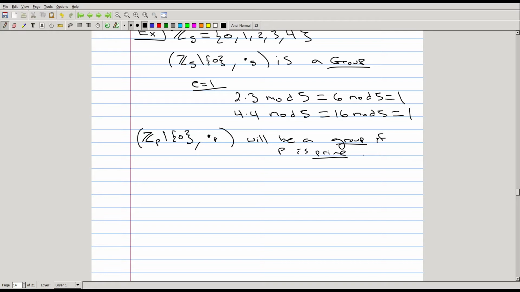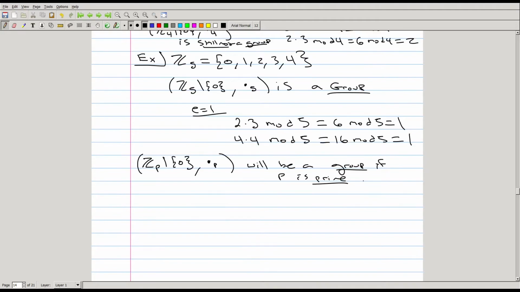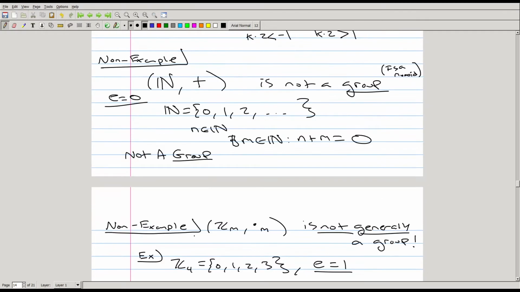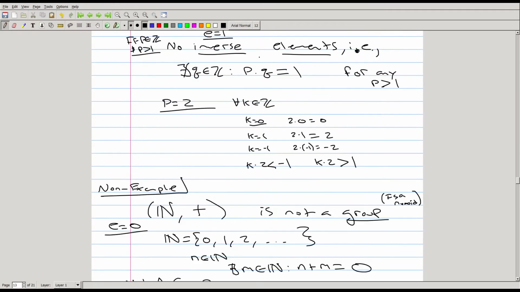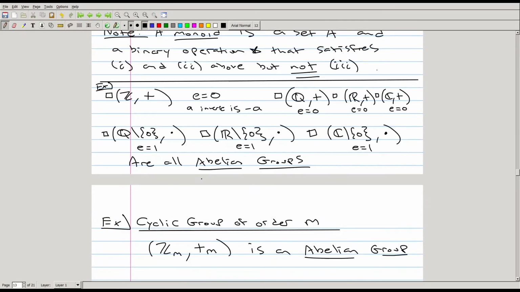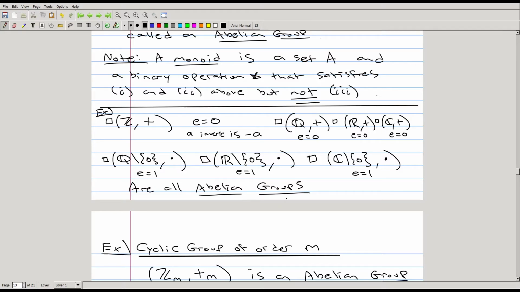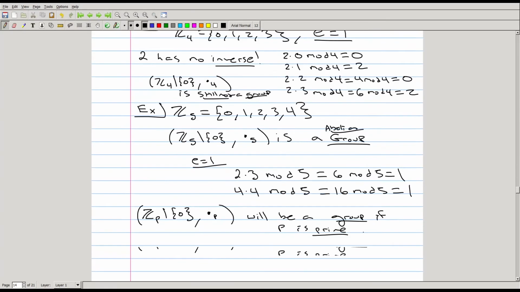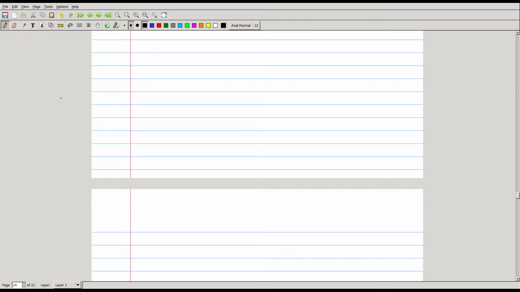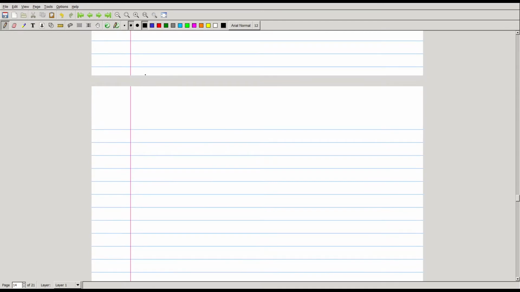So all of the examples shown so far have been commutative or abelian groups, because the order of the group operation doesn't matter in some sense. You get the same value for any order of multiplication. So what we're going to do now is see some more advanced examples of groups that are non-abelian, which are in some sense as important or more important in certain applications. These are non-commutative groups. Examples.